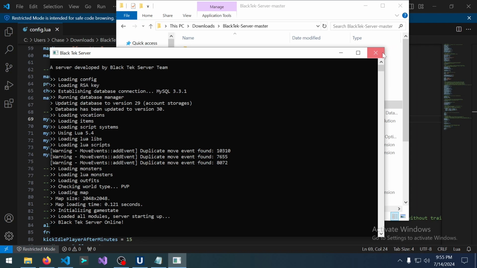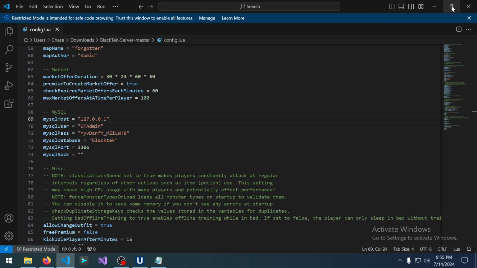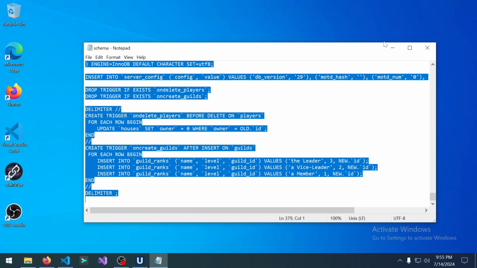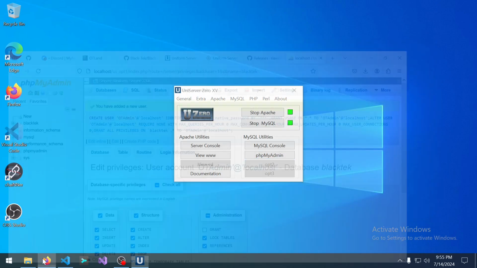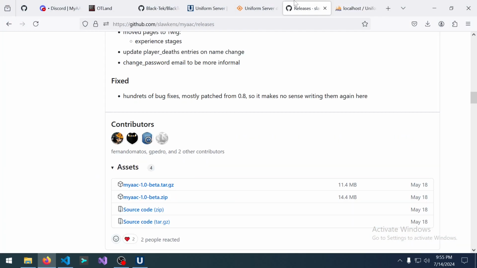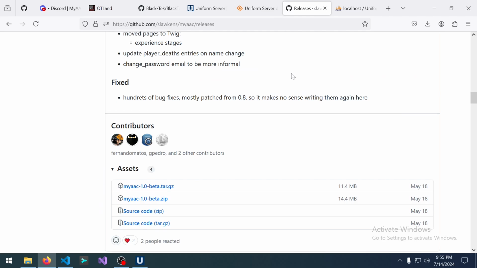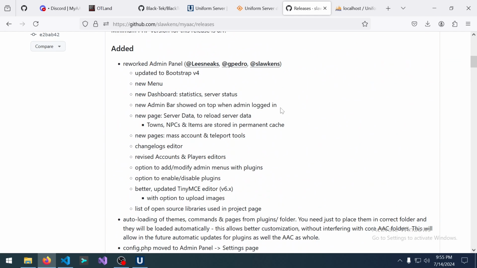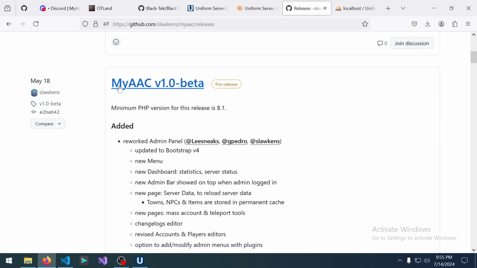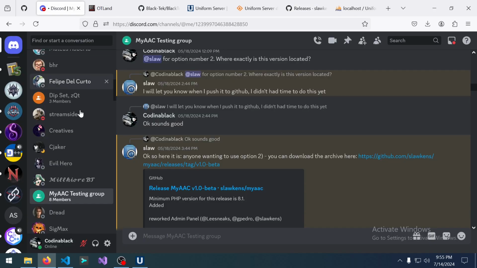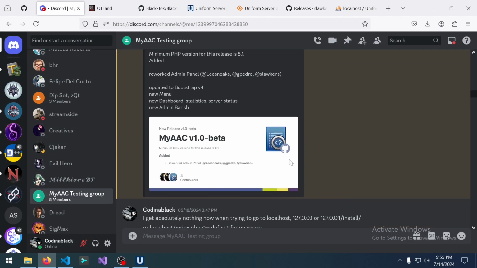For the second part, we're going to go ahead and finish setting up the AAC. Like I said, we're going to use Slawkin's version of MyAAC that he's got. This is a new one, the beta. I've tested it myself. I'm part of a group where we've been testing it.